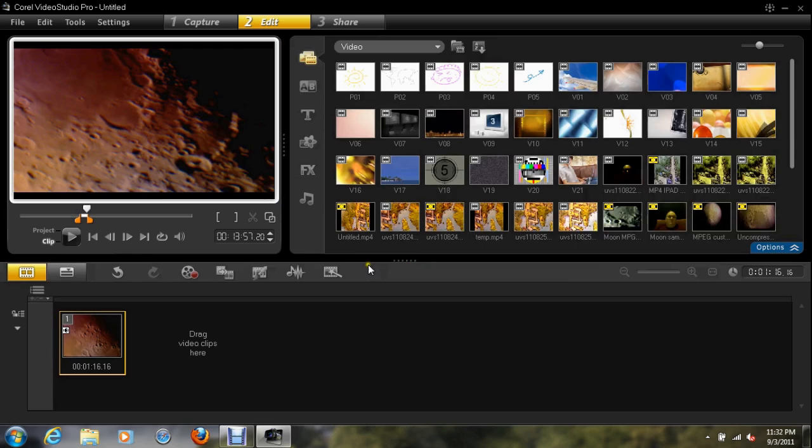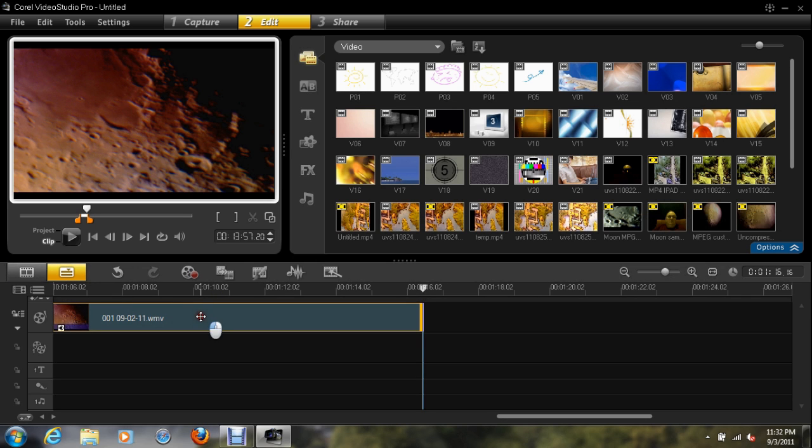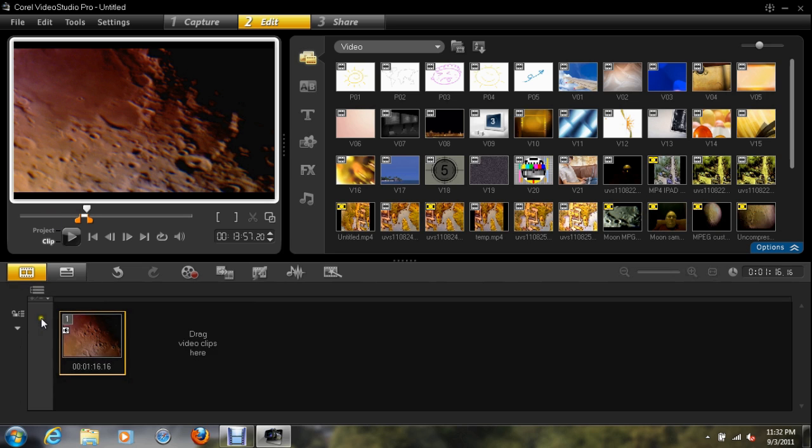Okay. Now what we have is a segment. If we go to Project View and select the entire timeline, and we go to Story View, let's see if I do it right.